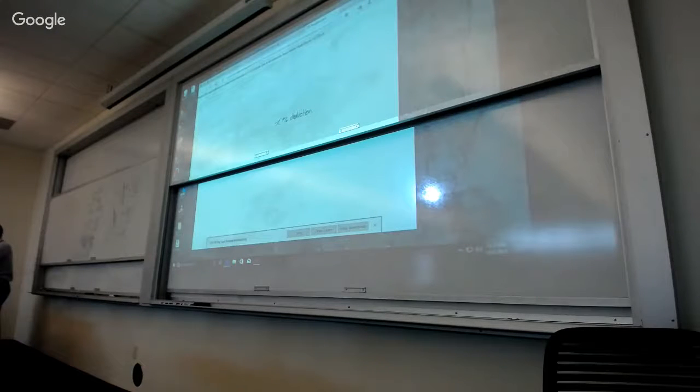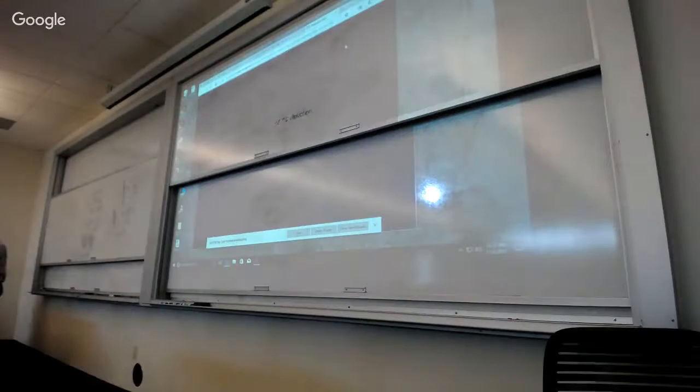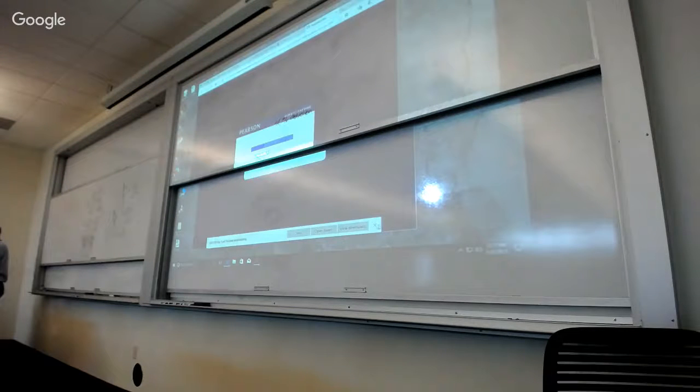It says Pearson requires Adobe Flash. So you might have to make sure that all of your web browsers are working properly. Oh, here we go. It's totally working. So again, it takes probably 30 seconds for anything to load the first time, but after that, it loads pretty quickly. That was you, Lily. Did that answer your question? Yeah. Okay. Who else has a question about my math lab?